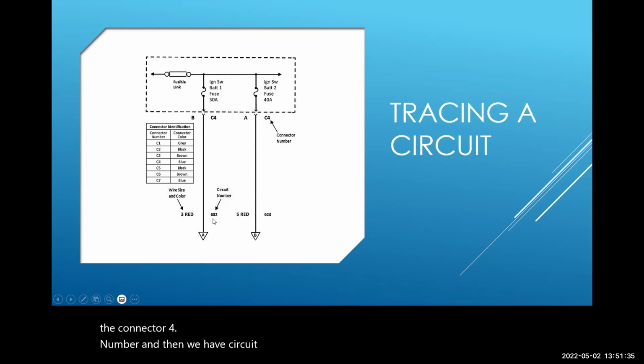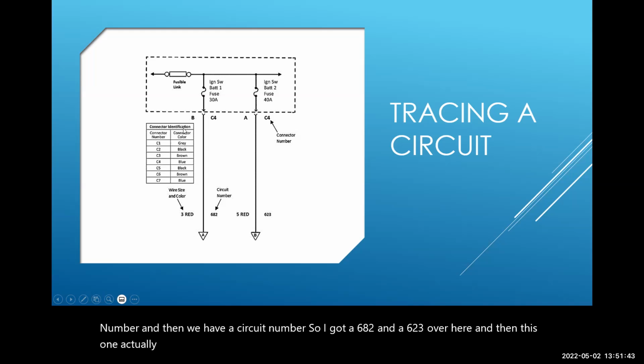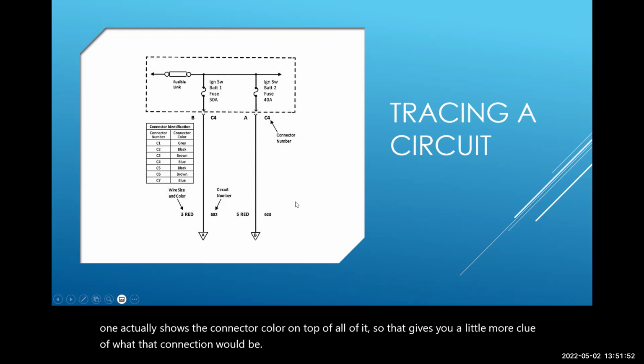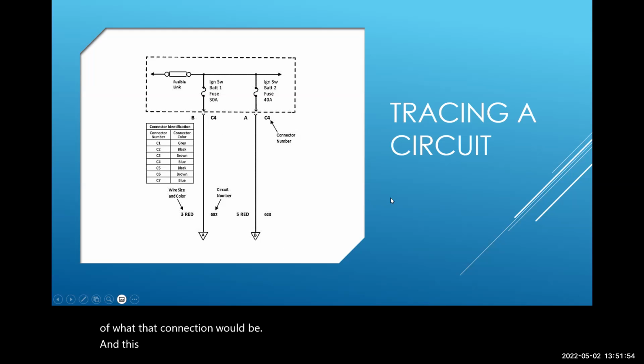So I got a 682 and a 623 over here. And then this one actually shows the connector color on top of all of it. So that gives you a little more clue of what that connection would be. And this really helps when you're tracing something down.